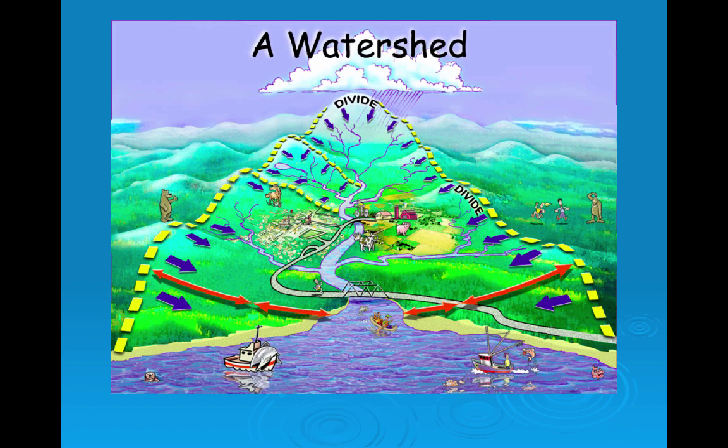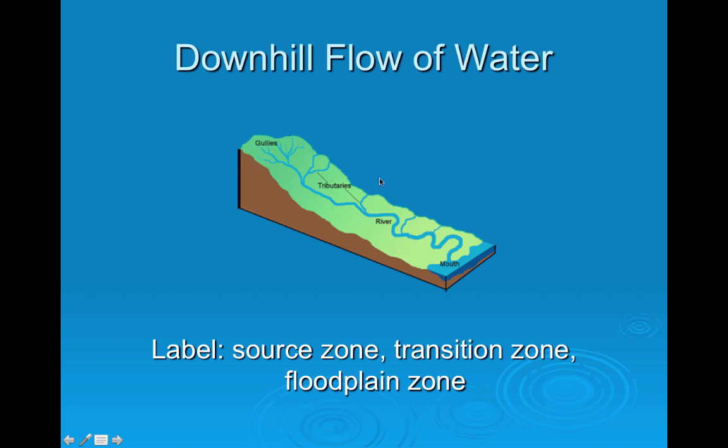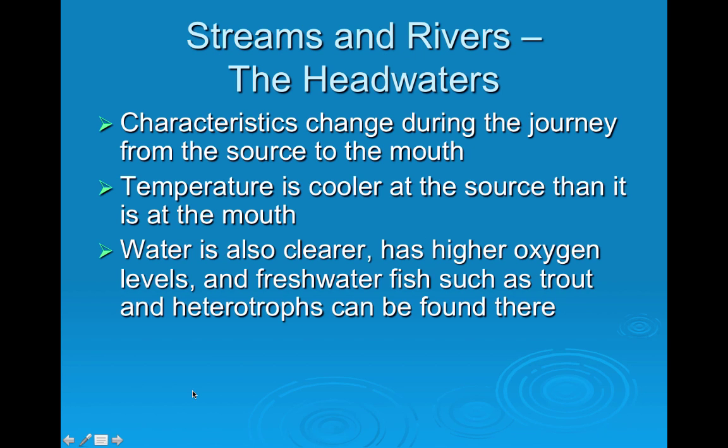Let's see. Moving on to the next slide. Here's the downhill flow of water. This is a nice little picture for you. Floodplains are any areas where land can be submerged when the river rises to its highest point. Silt left behind after flooding makes the area very fertile, and that's where riparian zones occur. Give me a minute to get there and we'll discuss, but there are a few more details of the river that you really need to know.